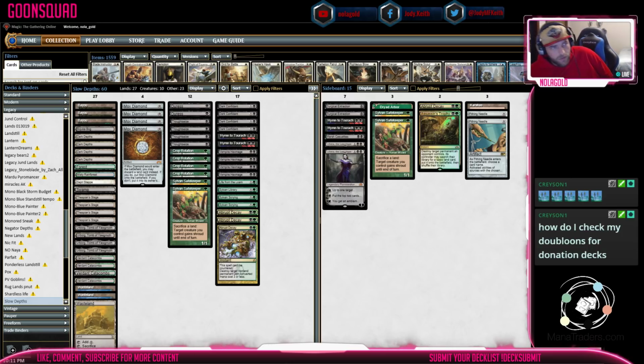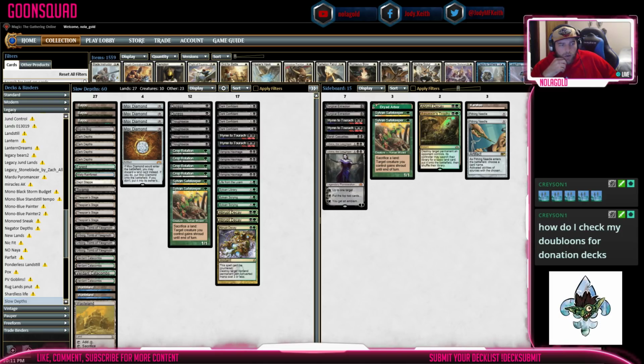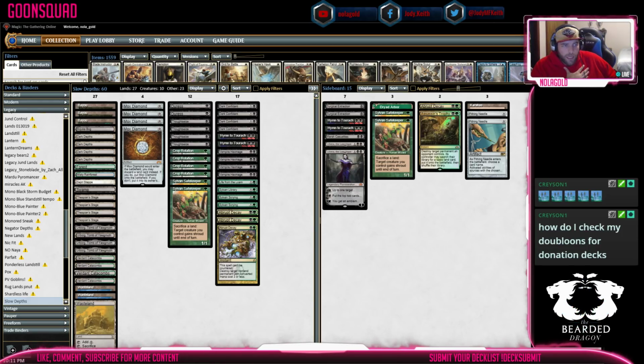This is the latest list by Grizzle Puff, also known as Bob Wong. Make sure you check out his content on Channel Fireball. He top four this past weekend in the Legacy Challenge with this list. First initial thing I want to do is cover how this deck works for those new to the deck. I always like to welcome in new Legacy viewers.